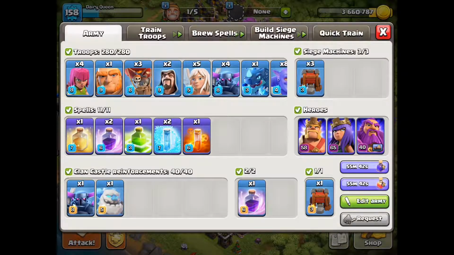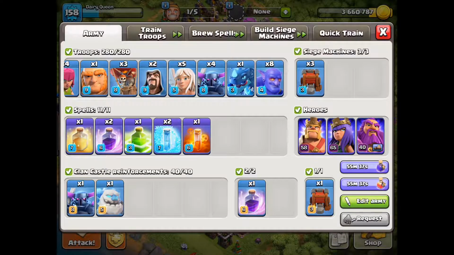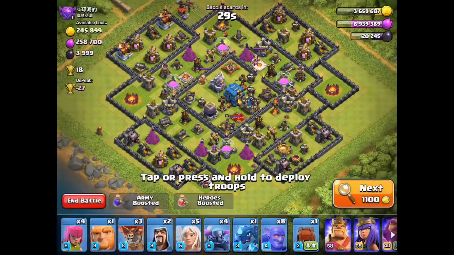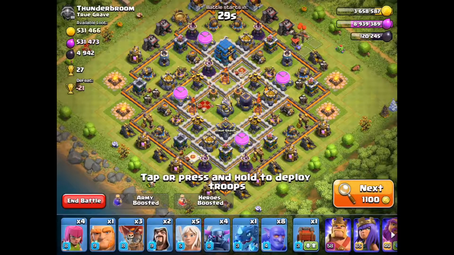Today we are going to be going over PEKKA Smash Attack. So this is the army I have trained up. There are a few variations you can make. One variation is the number of PEKKAs. Sometimes you'll see 3 PEKKAs with more bowlers, but the biggest variation you'll see is using a backside stone slammer.